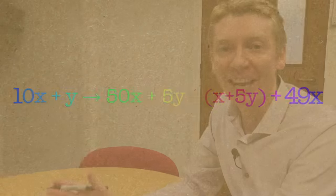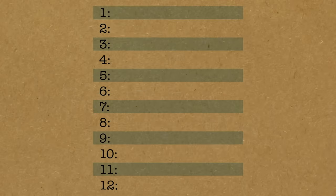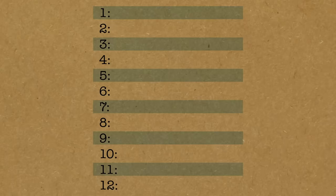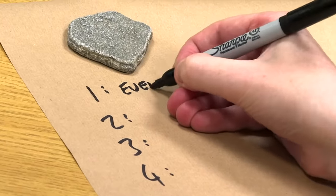Now that we've seen a test for the divisibility of seven, maybe it's nice to do a recap of some of the tests for smaller numbers. They might be useful — keep them in your pocket and you'll know them. How to tell if your number is divisible: seven, we know — we've now got a test for this, and it was the five times last digit plus rest. One — well, everything's divisible by one.